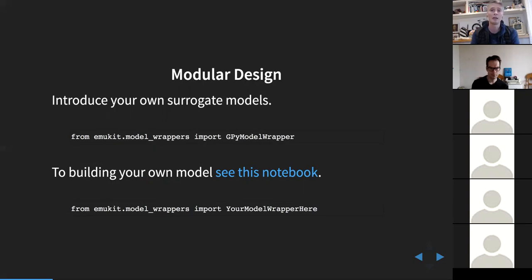You can use any surrogate modeling software you like. So within EmuKit, there's what we call model wrappers. And these model wrappers are there for you to wrap the surrogate model that you want to use. And then within EmuKit, it'll just plug that together with whatever acquisition function. So remember, the acquisition function was a component that Carl-Henrik was talking about for acquiring new data. And there's examples of how to do that.